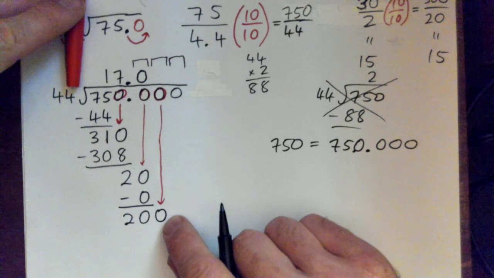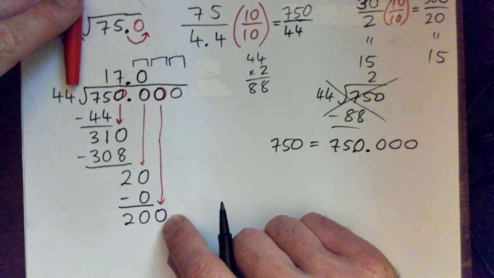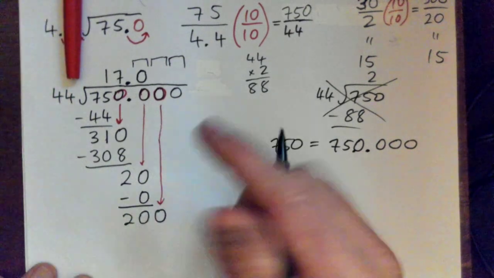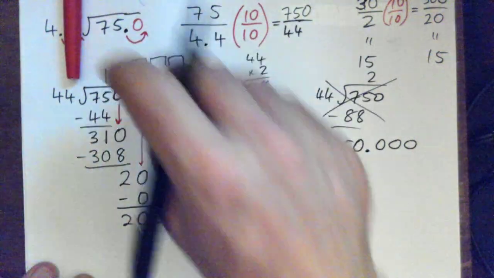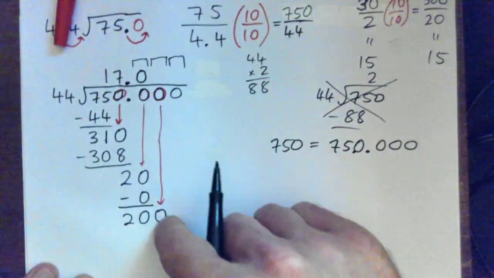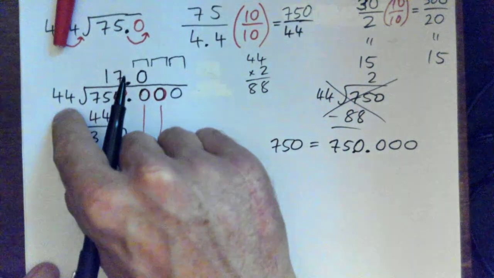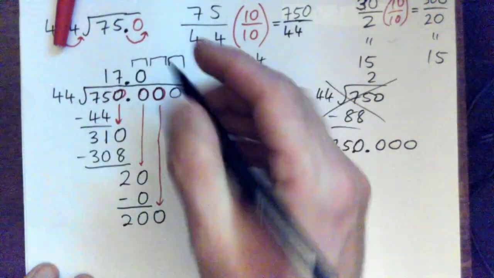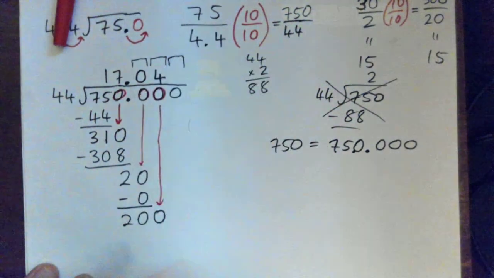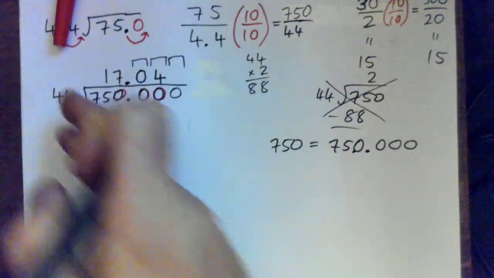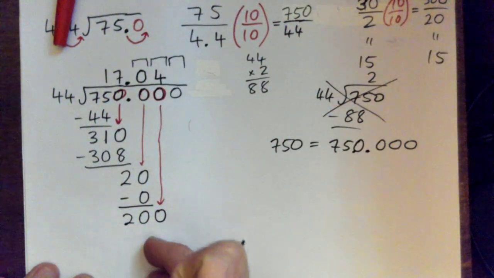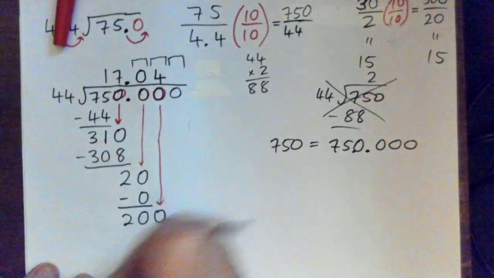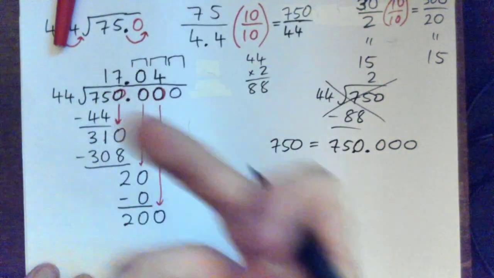Yeah, 44 times 5 is 220. Right. So we ought to guess a little lower than 5. Because if it was 40 into 200, 5 would be an excellent guess. But it's a little bit more, so it's going to go in a little bit less. So I'm just going to guess 4 there, right? If you guessed 5 again, it wouldn't matter. You'd go, oh, there's a mistake, and then you just do it. If you got a pencil, just rub it out and put in a 4 instead, right?